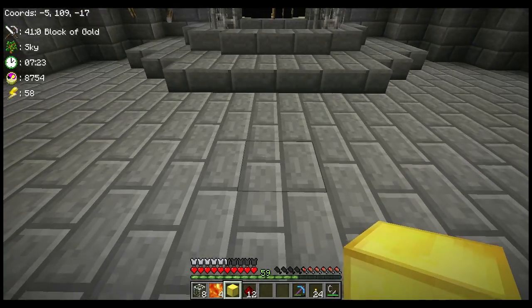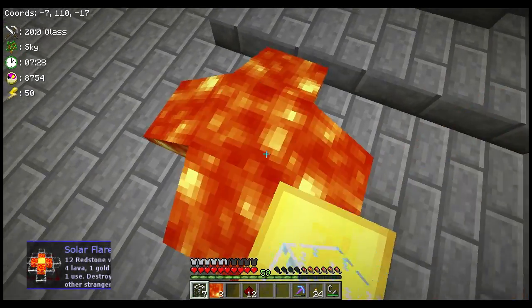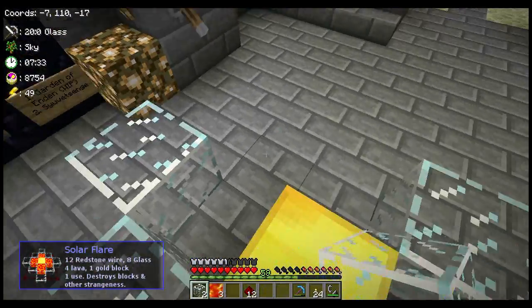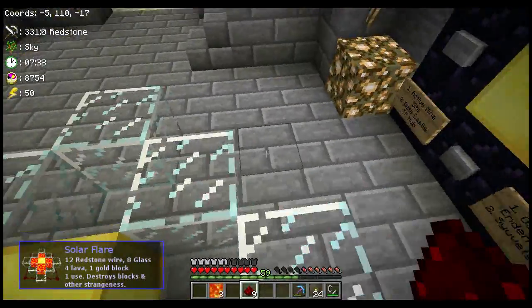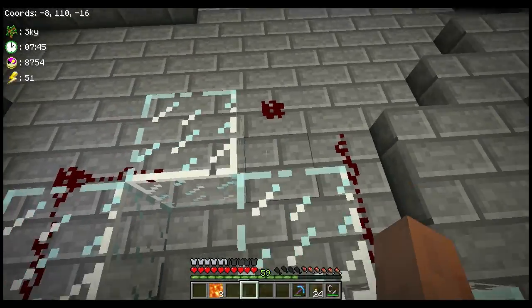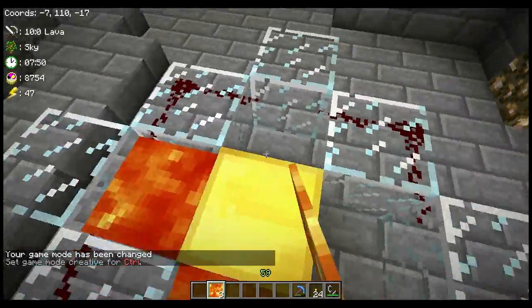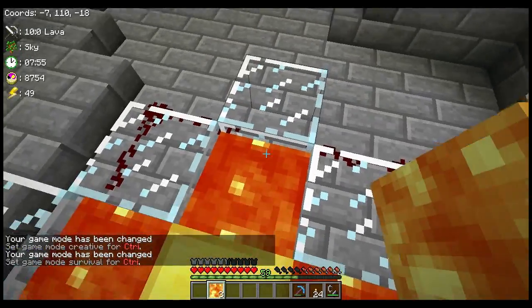This one is going to be about the solar flare rune, which I've just botched the construction of already. It is an extremely dangerous rune, so don't be surprised if on servers that you're playing on it has been disabled. It requires 8 glass, 1 gold block, 12 redstone wire, and 4 lava. And yes, I have backed up before using this rune. At least I really hope I have.